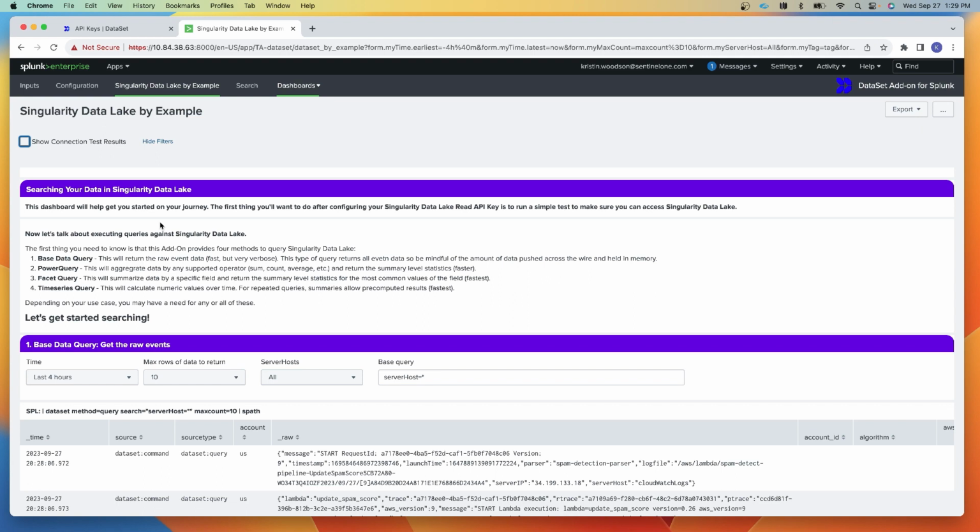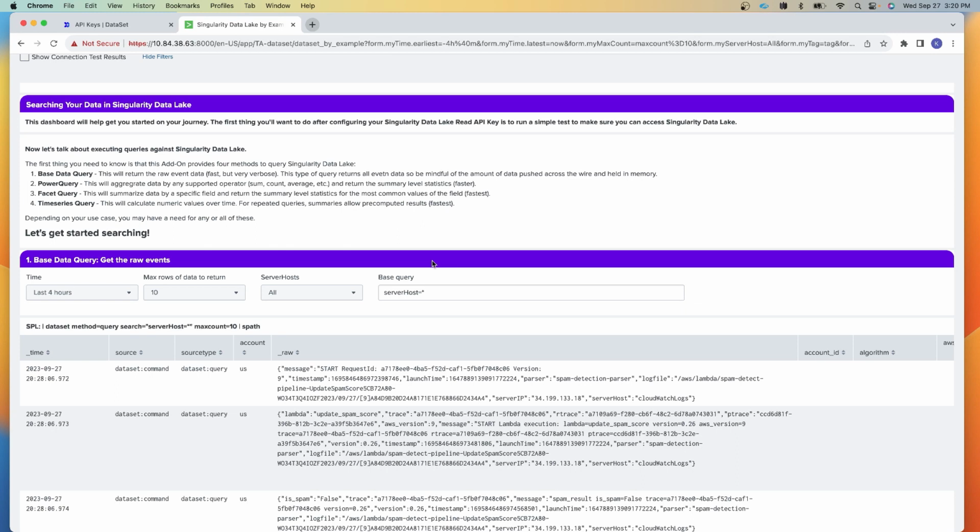We have a facet query, which will summarize data by a specific field and return the summary level statistics for the most common values of the field. And we also have a Timeseries query. This will calculate numeric values over time for repeated queries and summaries and allow pre-computed results. So let's get started searching.